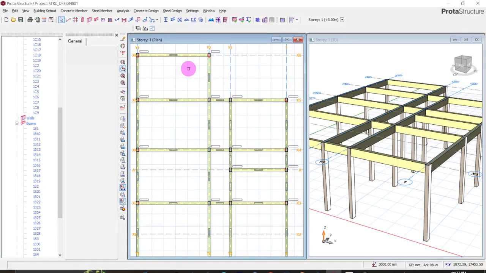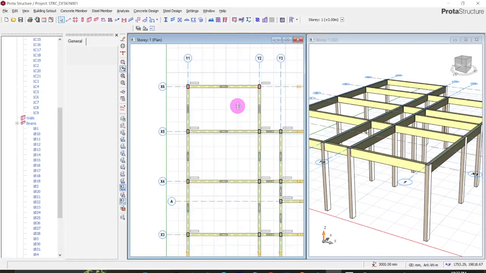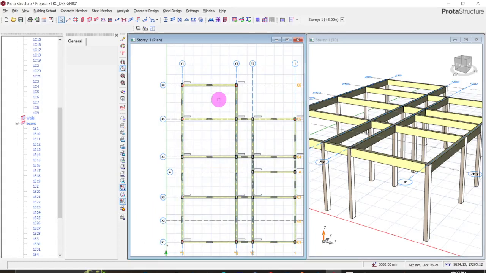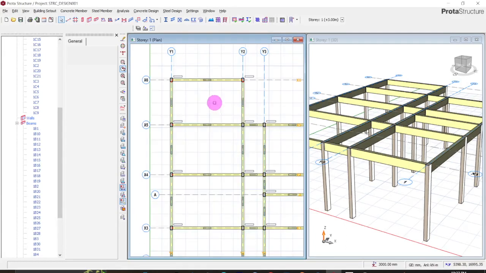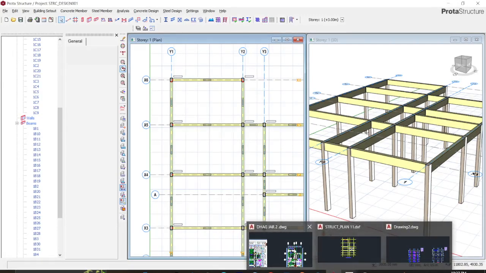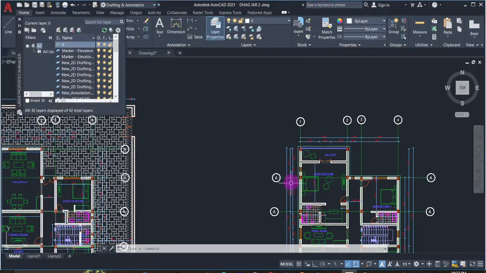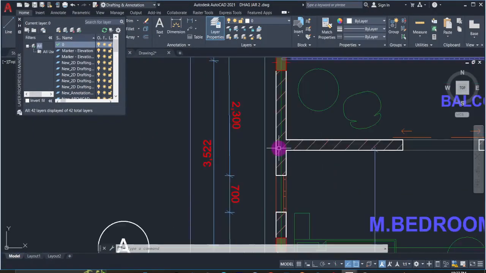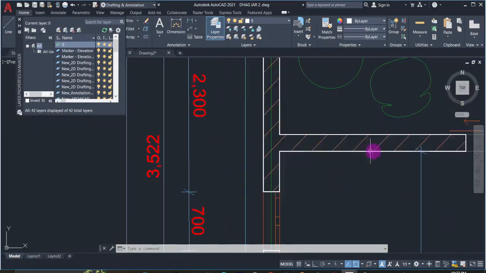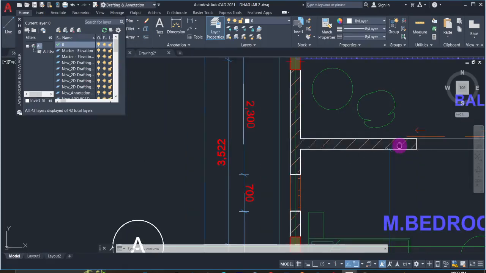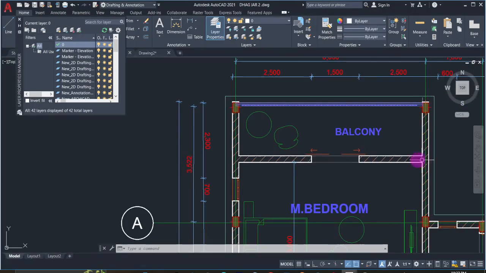So if we are doing a cantilever, we just take the measurements from the AutoCAD file. In the AutoCAD file, you look at the center of this wall. We have grids here, though we didn't generate a grid here.